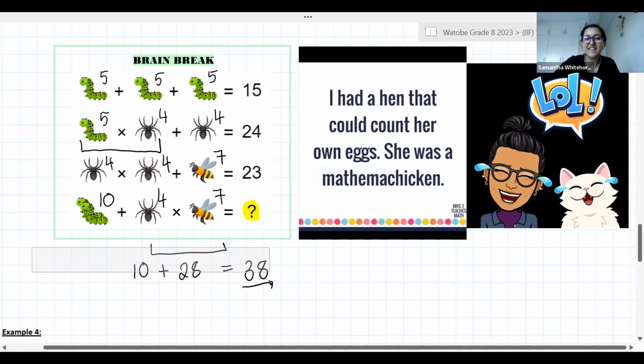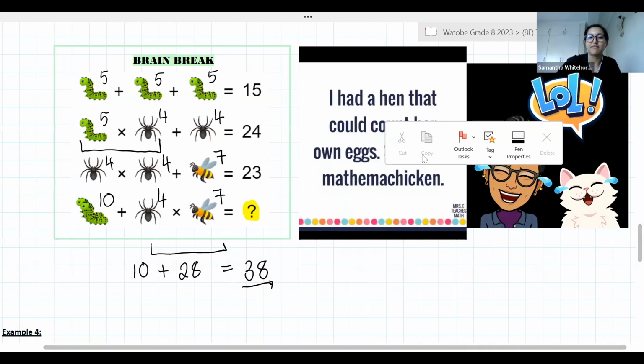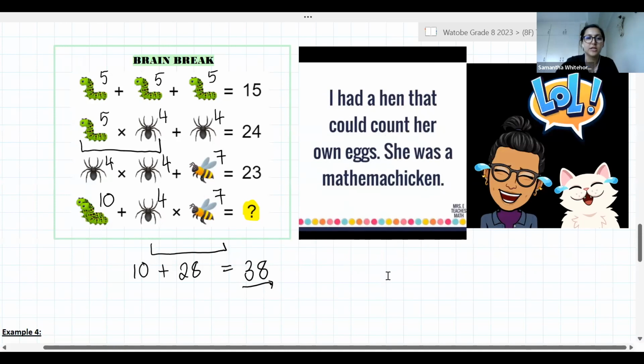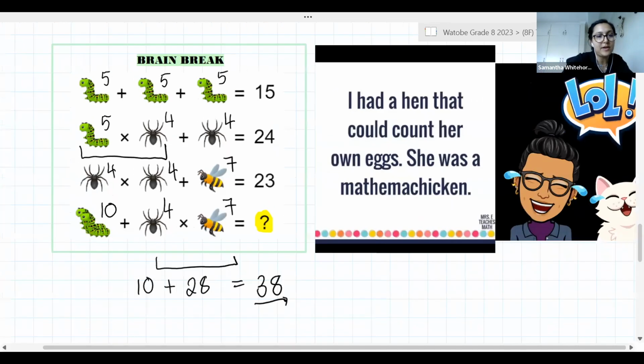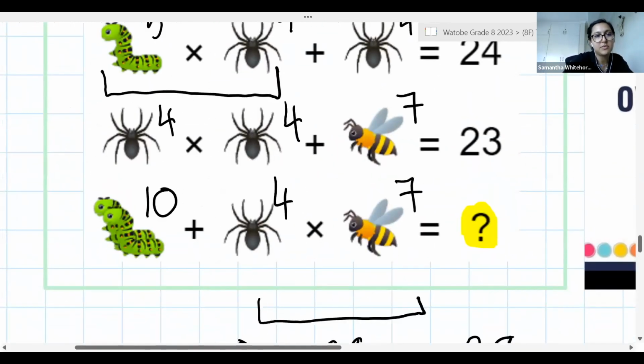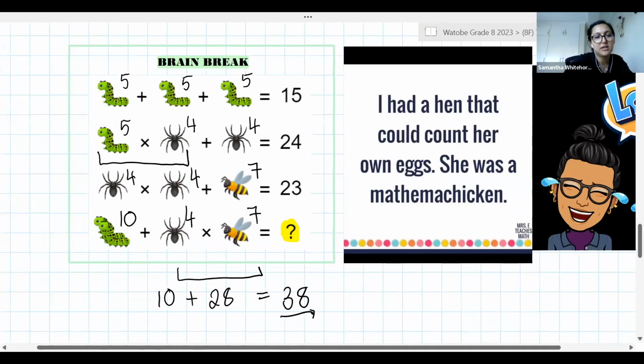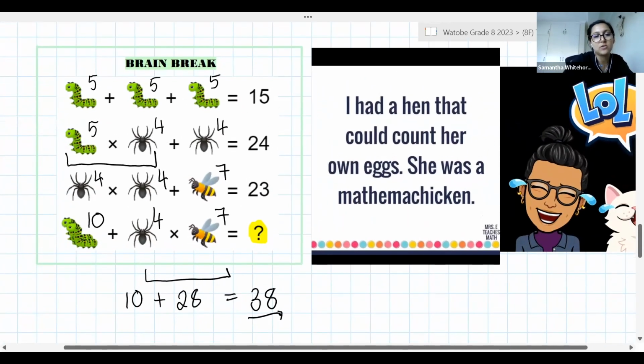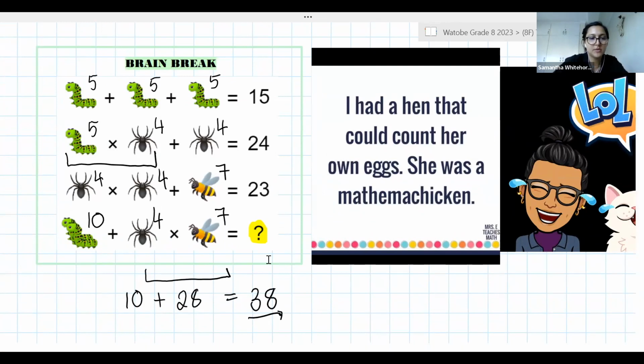Okay, guys, this is basically solving an equation, and hopefully we can all do that. But if we can't, no stress, because we're going to eventually do equations. All you have to do is find the value of each of the pictures and get the final equation. If you have a look here, you can see there are 2 caterpillars in that picture. Like Orlando said, because there are 2, we double the value of 1 caterpillar, so it's 10. We always need to look out for those doubles. Kimoyetswe, do you have a question?